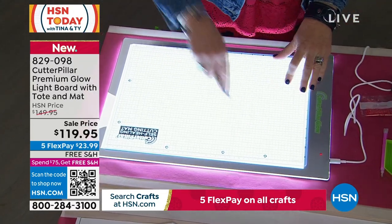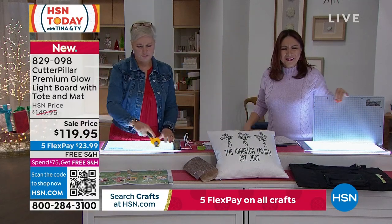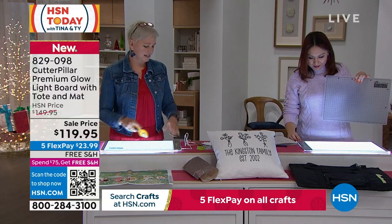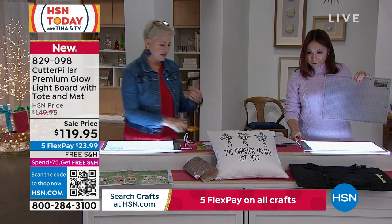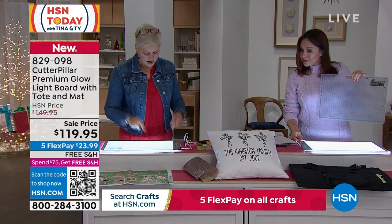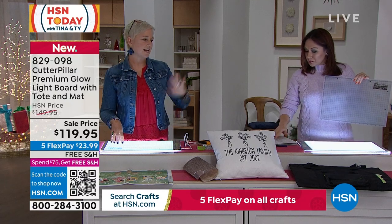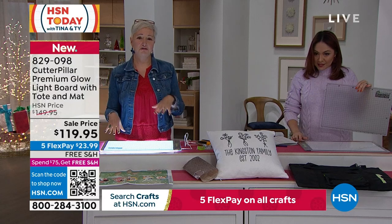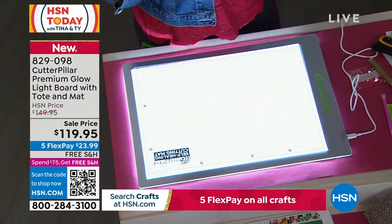So you're getting the plug, you're getting the mat, self-healing like a superhero. We're doing fabric, we're doing paper crafting. Every single craft that you do, especially as the winter months get darker, this is what you need. It lights from underneath, it gives you all of the flexibility. The cutting mat has centimeters, millimeters, inches, fractions, angles. Everything Caterpillar does is meant to be multifunctional. This is going to get you through this holiday season when we're making every possible craft project there is.